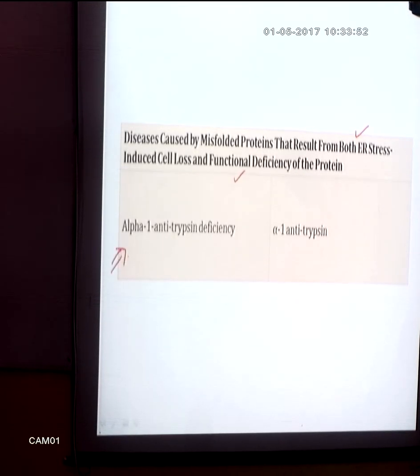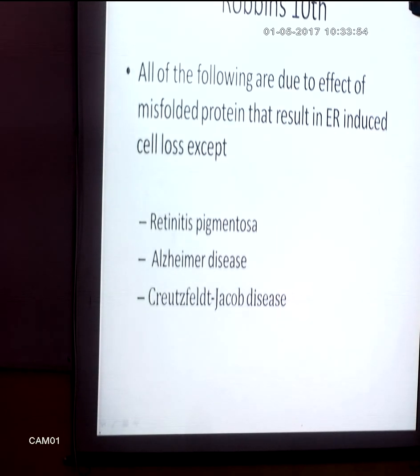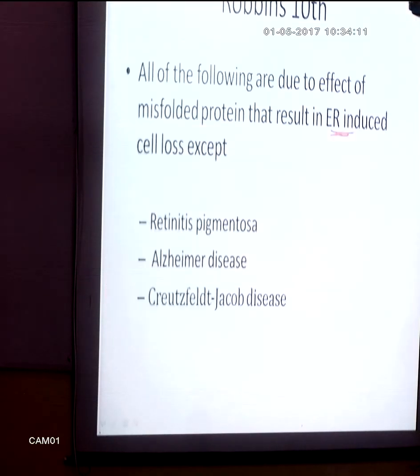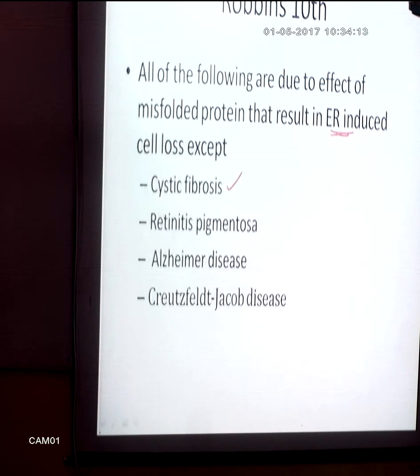Now we'll come back to the question again. All of the following are due to the effect of misfolded protein that result in ER-induced cell loss, which means all these three are ER-induced cell loss. So which of them is the exception? The answer is cystic fibrosis, which is because of protein degradation. Okay, I'm repeating it again.